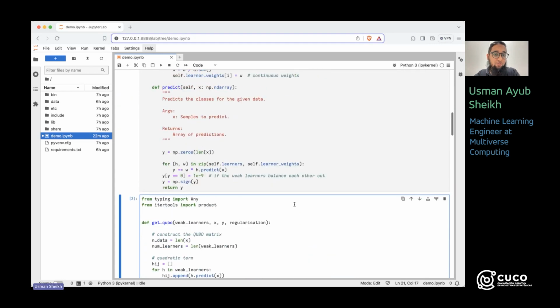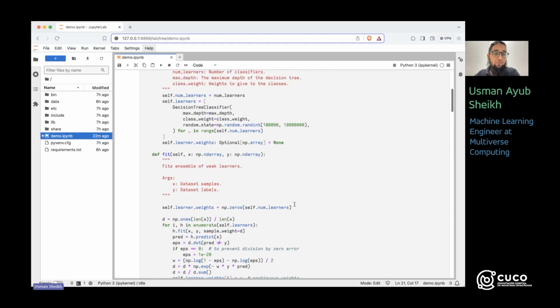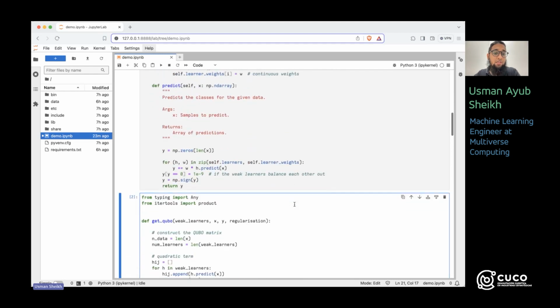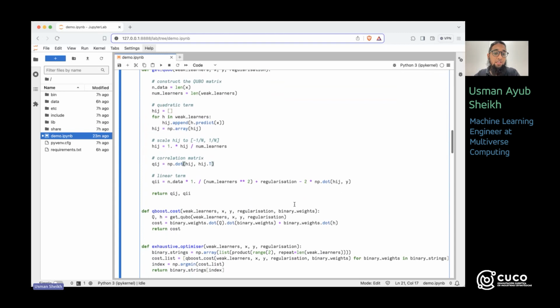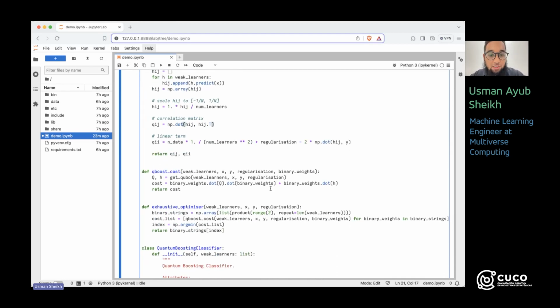Once we have trained the ensemble using the classical method, the next step is to calculate this cost function. Finally we would have a matrix for the quadratic term and a vector corresponding to the linear term, and that will be used to calculate the cost.